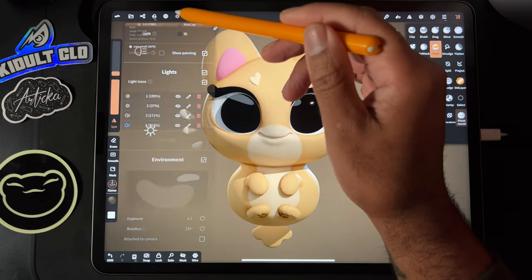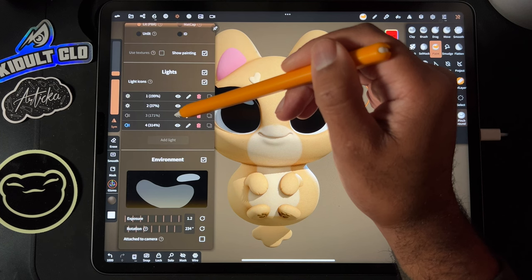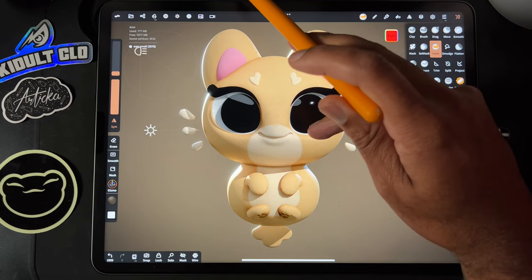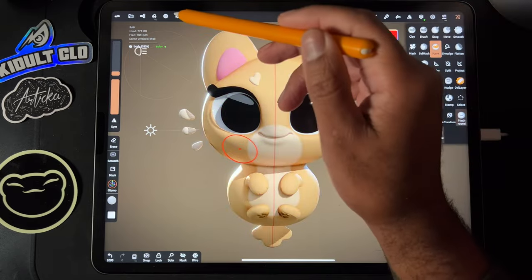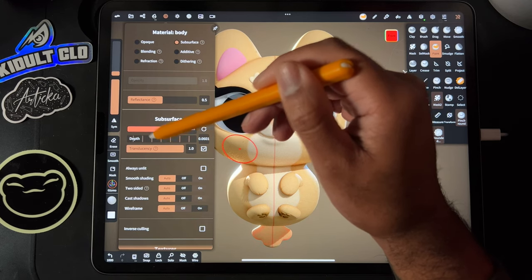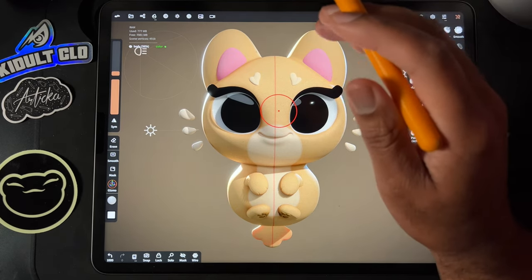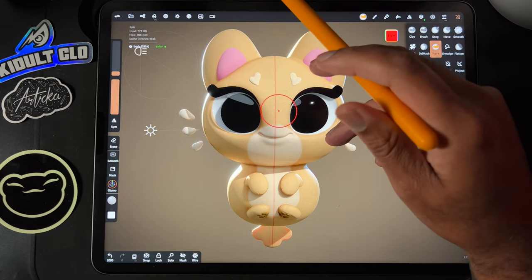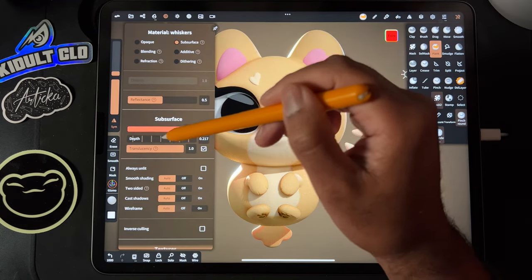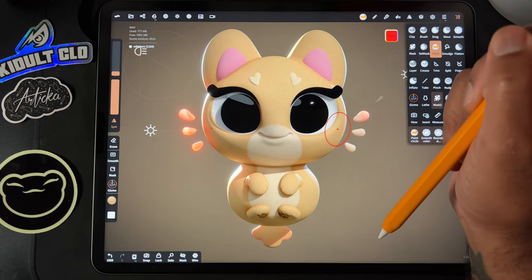So that way, this side light, for example, which light is this side light? I think it's this light, the spotlight. You can turn that up really high. Let's make the body a little more, can't really see through it, but subsurface does make a big difference. I'm not gonna go back to the other one, but I love it. I think it's great. I'm very happy with the little character. I think he's very cute. I think he's great.